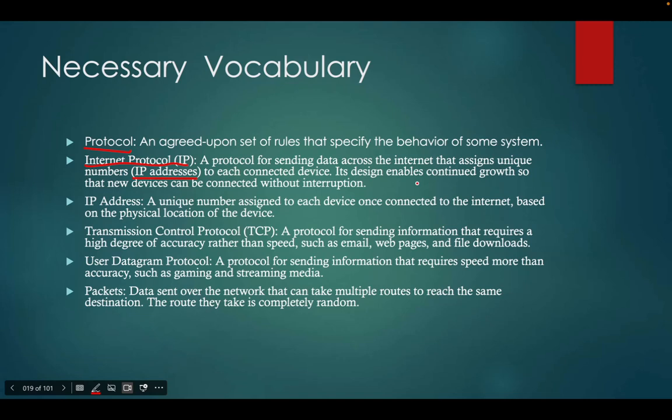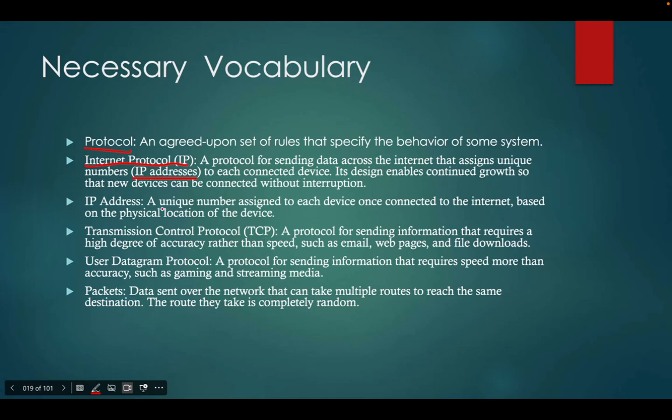It's one of the big overarching protocols for almost anything you do on the internet. So an IP address is a unique number assigned to each device once connected to the internet, based on the physical location. And there's no real pattern for it.